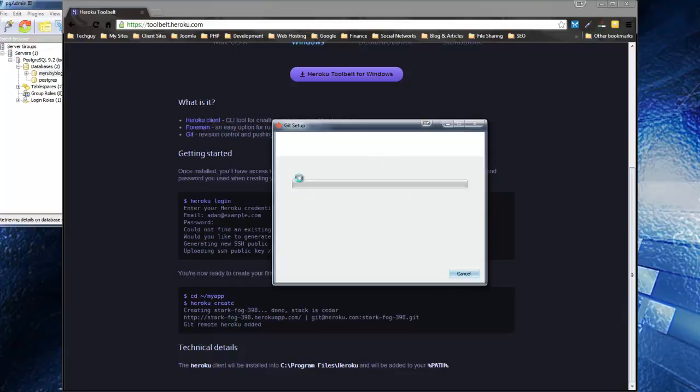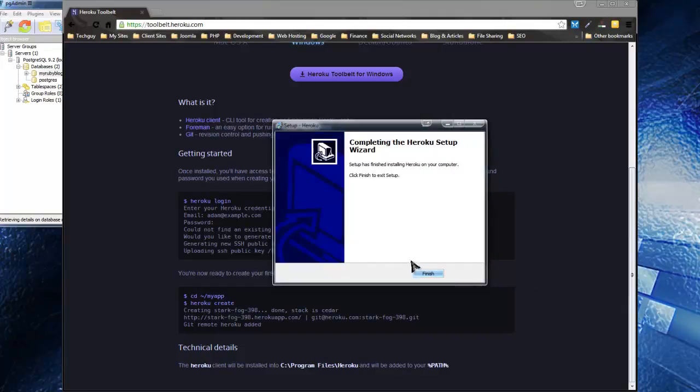So now it looks like it's setting up Git, and like I said before, Git does come with Rails installer, but I find theirs to be better to work with. Okay, finish.